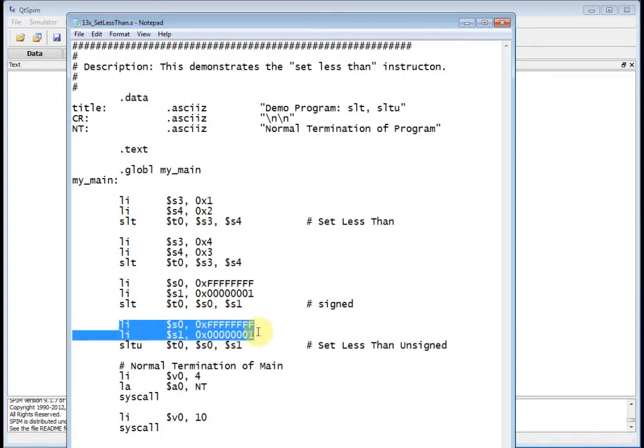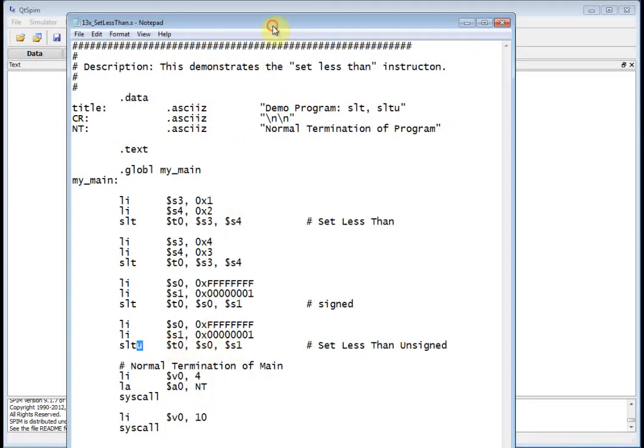Now, this time, what we'll do is we'll keep those same values in S0 and S1. S0 has quad F, quad F. S1 has quad 0, 0, 0, 0, 1. And now I'm going to do a set less than, but notice I have a U here. This is set less than unsigned. This one up here was set less than signed. So the set less than unsigned interprets this data as unsigned data. There is no sign bit. So now this quad F is a huge positive number. Okay? So when we do set less than unsigned, is S0 less than S1? Well, no, it's not, because this is the biggest positive number you can have in a 32-bit quantity for unsigned data, because we're doing an unsigned command, interpreting the contents of the register as unsigned data. So S0 is in fact greater than S1, much greater, and since it's not less than, we won't set, and T0 will go back to 0.